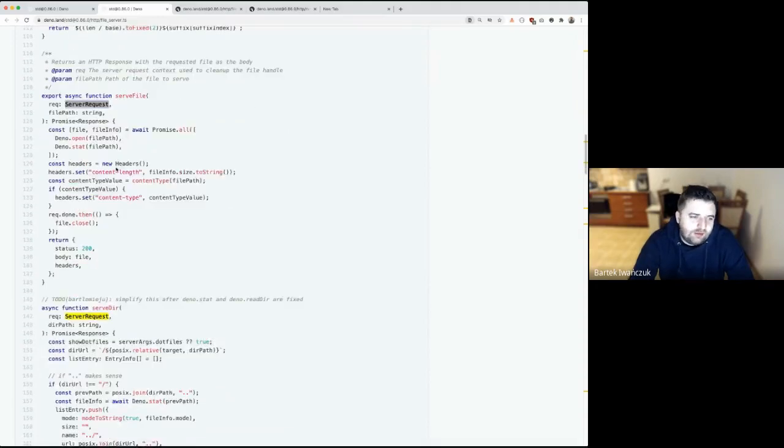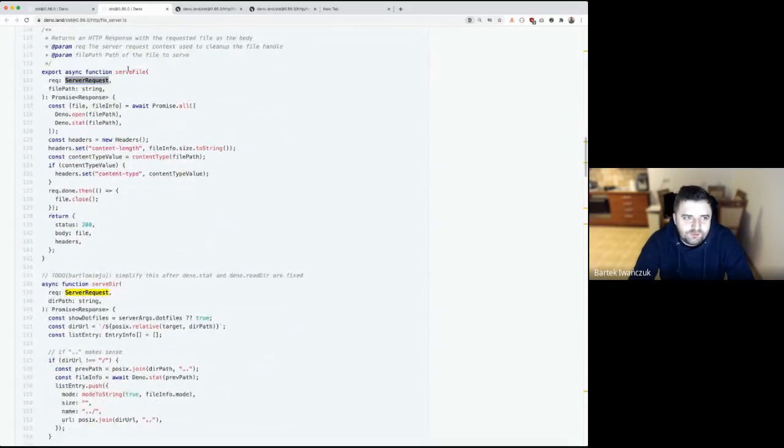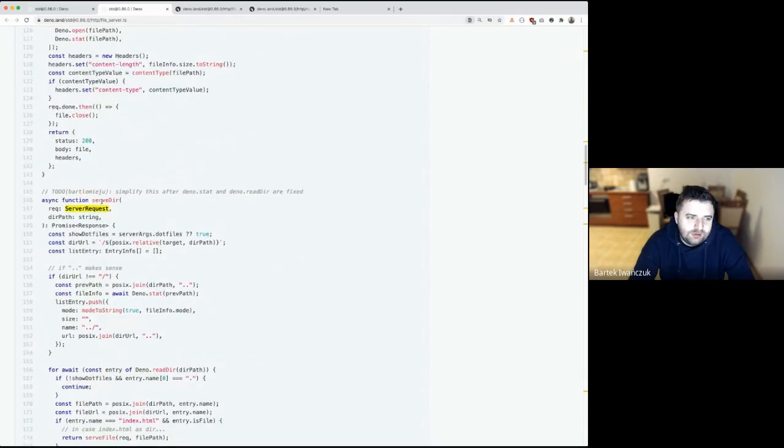And then one might argue, if serve file is exported, why is serve not exported? So I'm leaning towards bumping this whole module to the end of the queue once we actually bind the HTTP server in Deno.